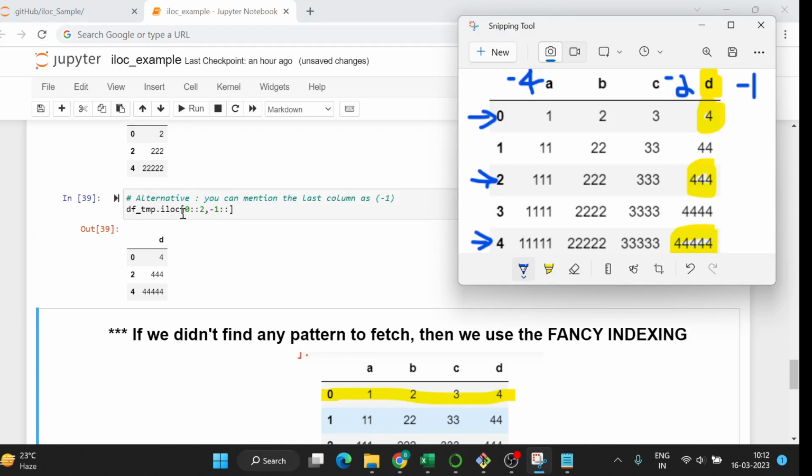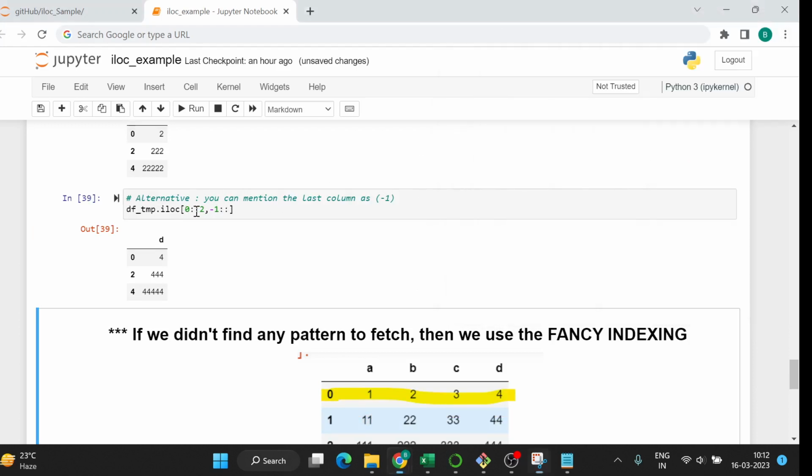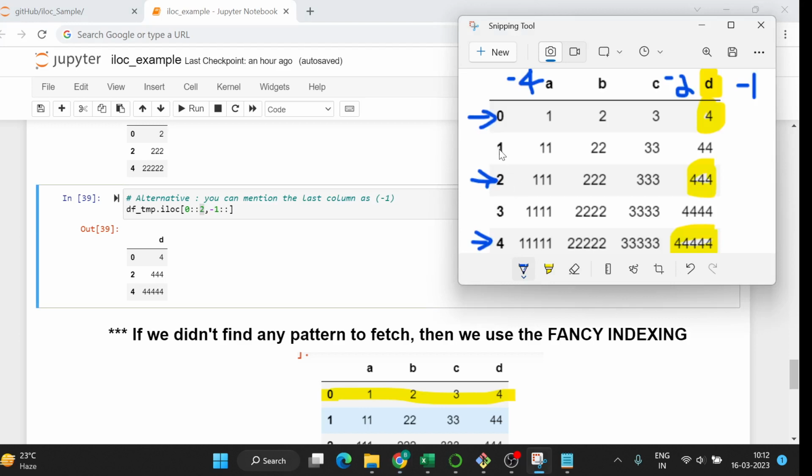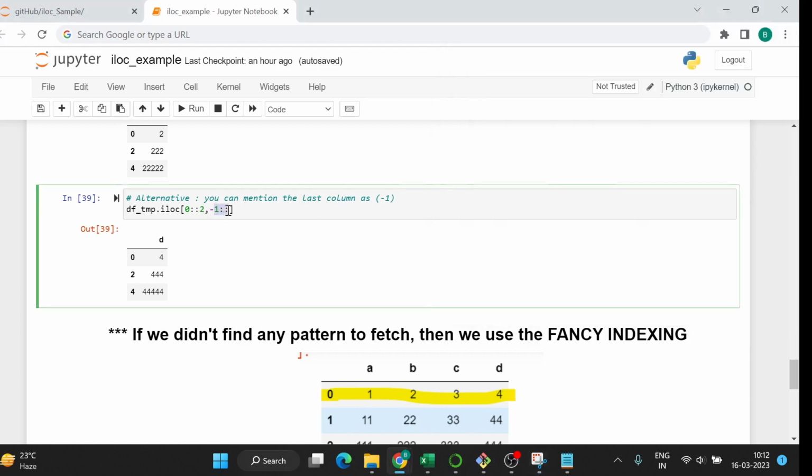Here it understands to start from 0 to all, 0 colon all, and the third argument gives a skip by 2. So it skips 1, 1, 1, 1. And in column it has to start from minus 1 to all. There is no skip. So all rows and all columns, this is the requirement.